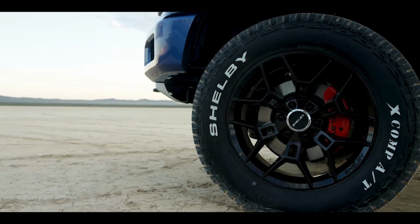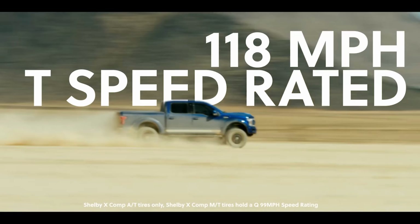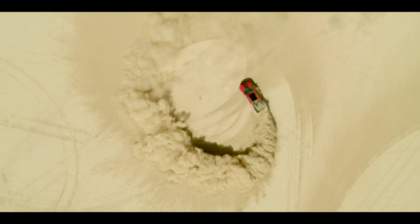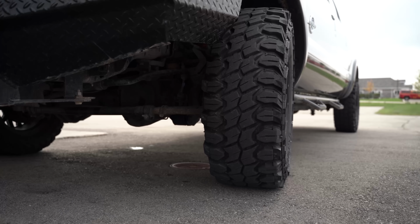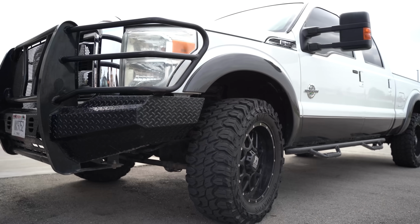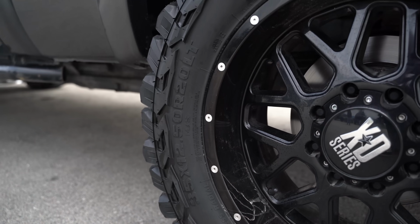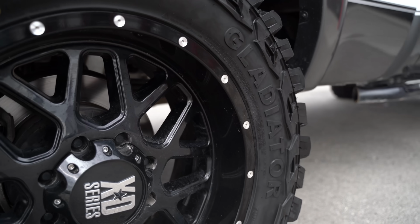Now, it's important to note with these tires that you do get quite a lot of tire for the dollars. Again, this set of 35 12.50 R20s comes in at literally 1,200 bucks, making them one of the best bang for your buck tires on the market. It is important to note with these tires though that unlike some of the bigger brands, they do require a little bit more maintenance. You're gonna wanna rotate these tires relatively frequently in order to get the most mileage out of them. And you maybe won't get as good a mileage out of these as some of the other options.